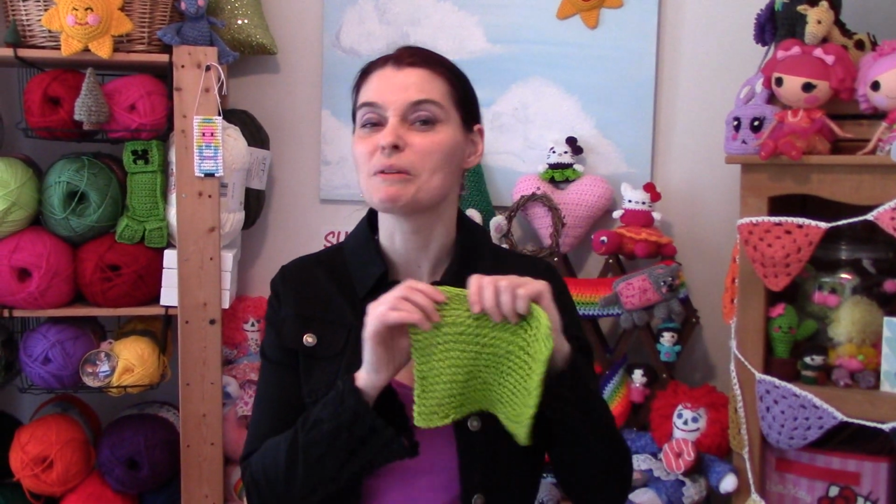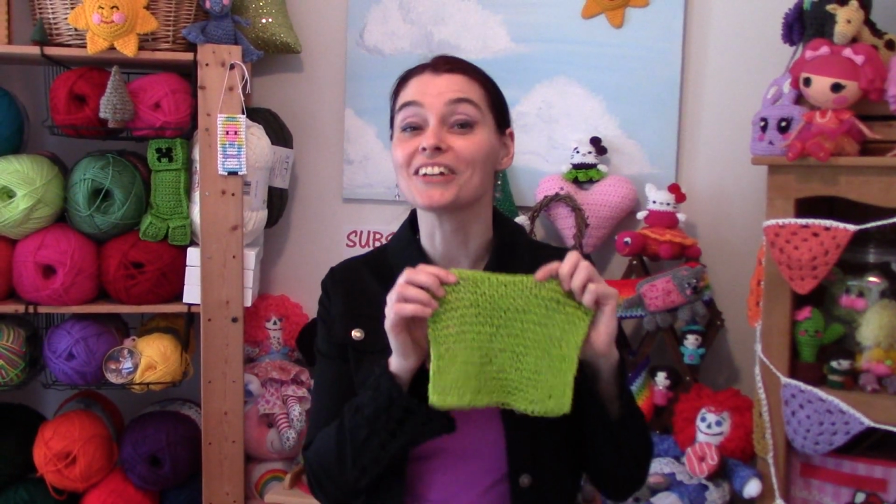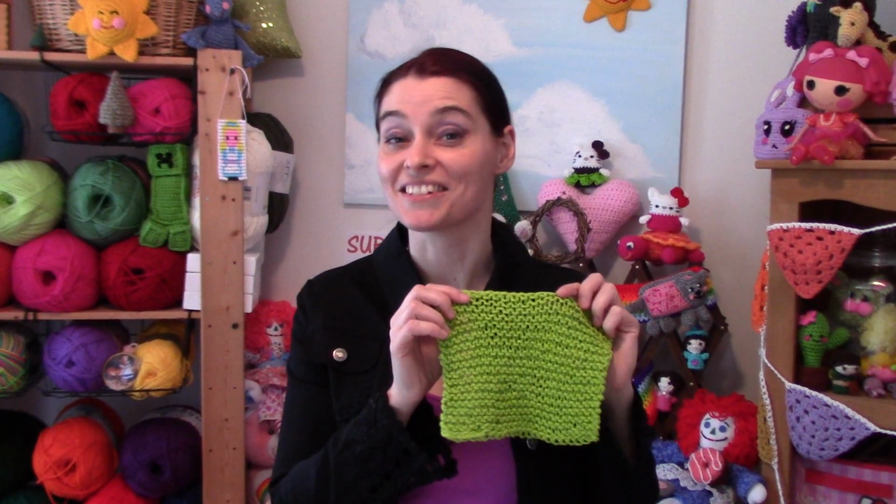But today we're going to focus on purling, and we're going to make this really cute little washcloth. Washcloth, dishcloth, you're going to use some crafter cotton for it, and it's a good way to practice a stitch, and at the end of the project you've got something useful. It doesn't have to be pretty, it just has to be useful. And you're going to know how to do the purl stitch by the end of this tutorial. So grab some cotton, grab a pair of knitting needles, let's head to the craft table and purl!